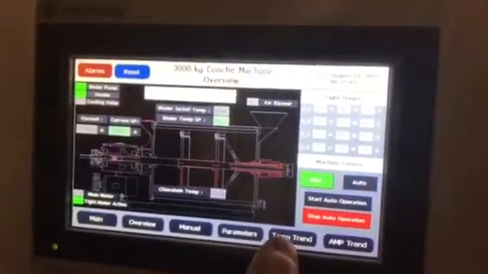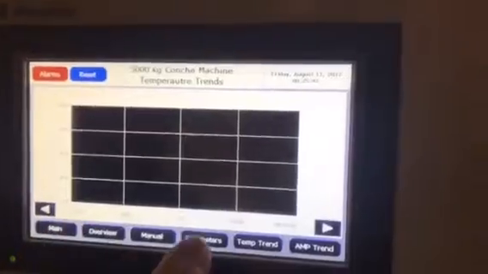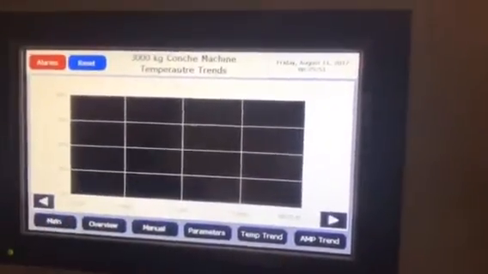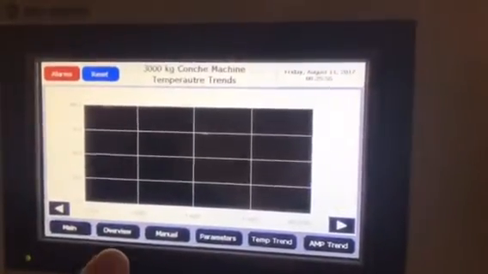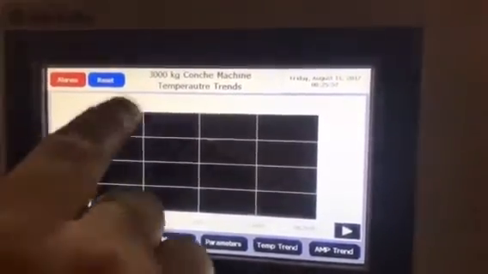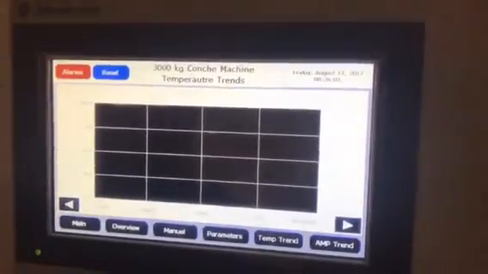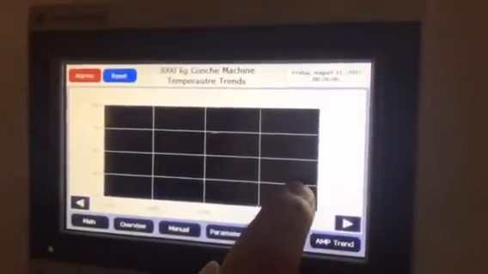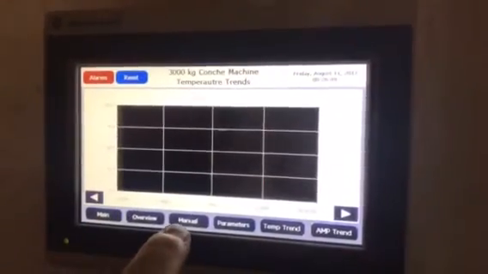The final two screens are temperature trend, so you'll be able to see this. I can set up for you whether you want 12-hour shifts or 2-hour shifts. At the moment it's set up in 2-hour shifts, so the temperature over the last 2 hours will be recorded. I've only just switched the machine into run mode, so as you can see here, it's starting to produce what temperature it's at. So it's just above 25 degrees.